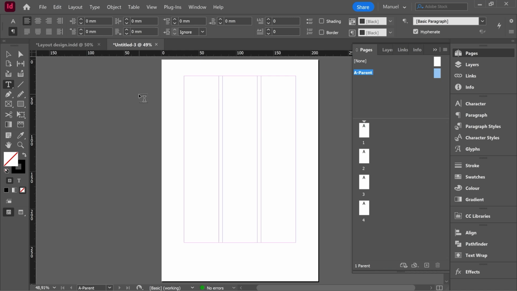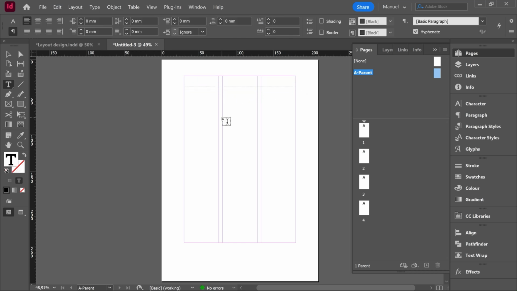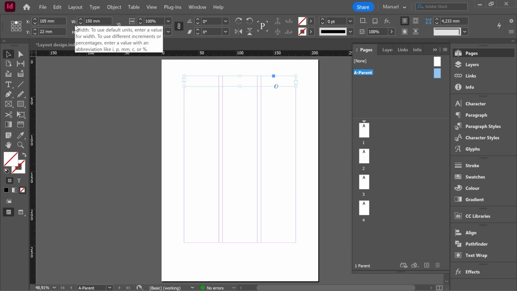Double click. Then let's use the text tool, shortcut T key, one click on the upper left corner and drag till the opposite margin. Then I can release, and first of all I will adjust the size of this box. So selection tool, and from the transformation panel up here I will adjust the height because the width is already correct. Make sure to use the correct reference point. Up in the middle is correct. And then height 5 millimeters.